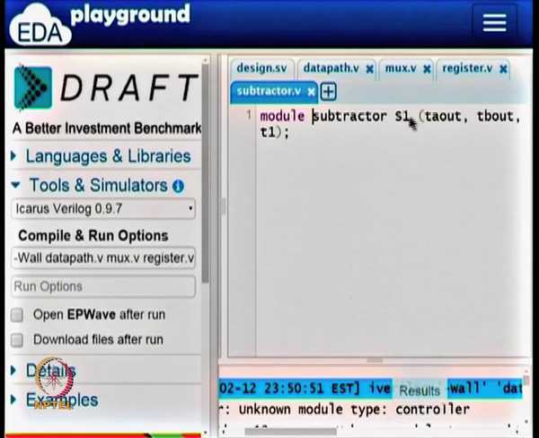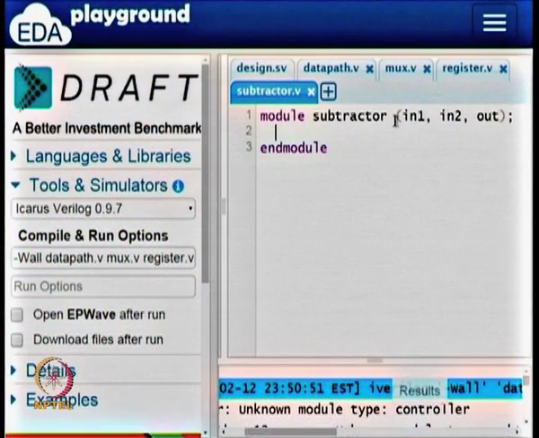So, module subtractor. I am going to call these input 1, input 2, and output. Simpler names, so I do not need to carry the names from the external world. I will just give internal names which make sense. This is a combinational circuit, and it is supposed to take the input on the first pin and the input on the second pin and subtract one from the other.